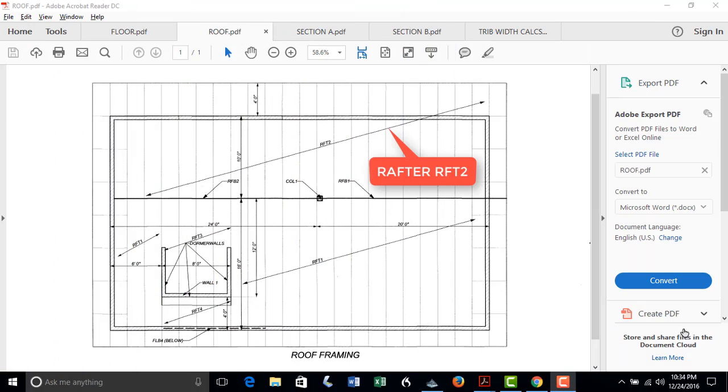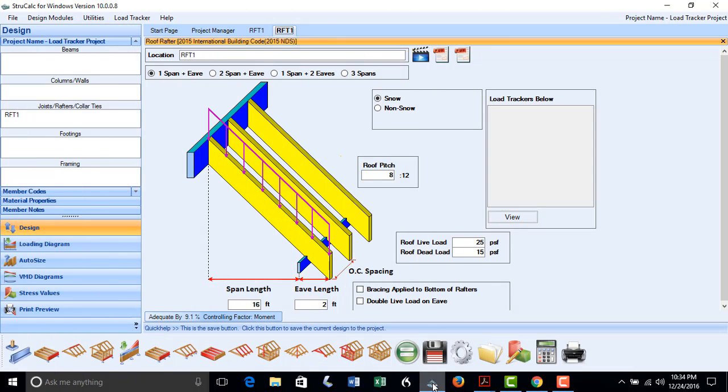We'll now design rafter RFT2, which is a 10-foot interior span and a 4-foot overhang. Using the last rafter design, we will rename RFT1 to RFT2 and put in the design information, modify the rafter span and the overhang, and change the roof pitch to 5/12. We could probably change the size of these rafters, but to keep this roof design simple, we will use 2x12 rafters spaced 24 inches on center and save that result.